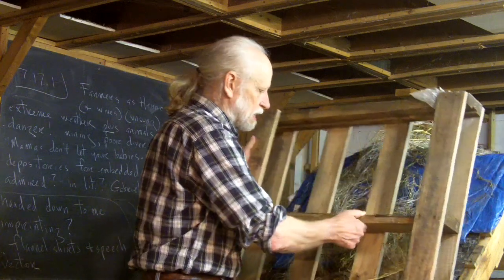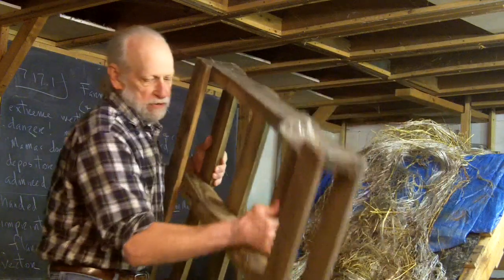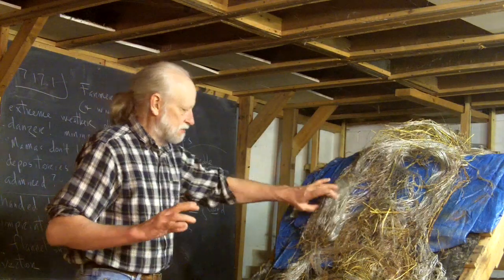All right, now there's the upside down pallet. That's what would support the living roof. All right. This material is truly nasty stuff.